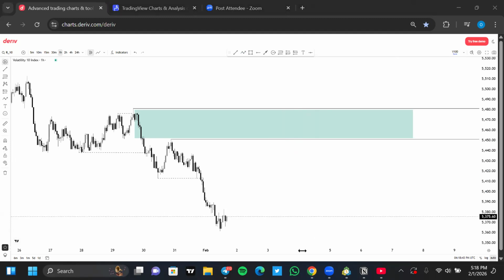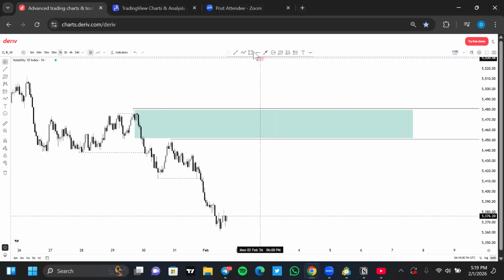Yes. Oh, okay. Sorry, someone said not everybody knows what fair value gap is. It is fair value gap. That's what it is. So I think I've made a correction to that right now.